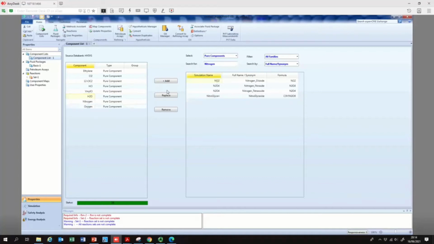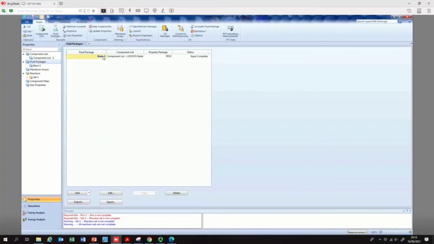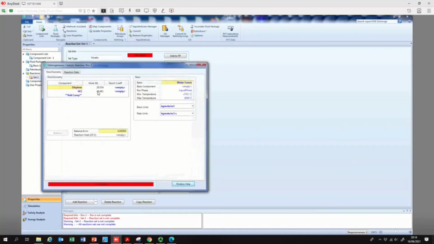So double click nitrogen. So again, come to fluid package. Everything is fine. Then come back to reaction set. So just double click on reaction. Now we can add oxygen here. Select oxygen, and then on the product side, so this is something you learned. If you have oxygen molecule, you have to select oxygen in the fluid component list. What else do we have in the oxychlorination reaction?